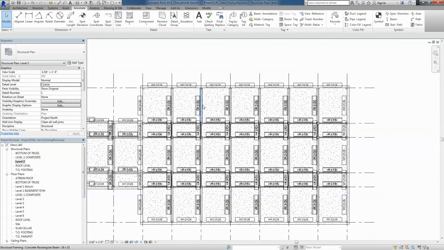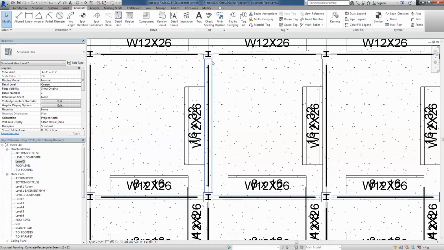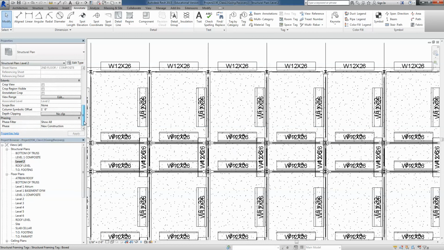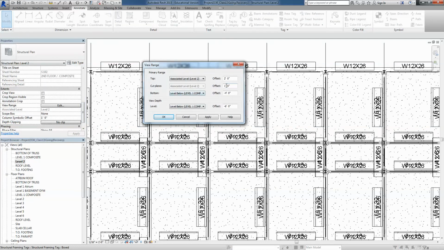Now if you have two sets like I do have, it's because it's telling you the tagging of the concrete beam underneath and the tagging of the metal beam. So this is a problem of the view range. Okay, so we're going to say view range, and we're going to set this to be level, associate level, associate level, associate level, and if I remember well, this is like 1.